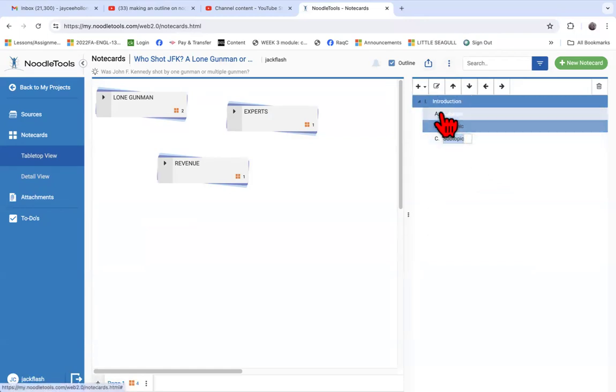Okay, now it's time for me to make a Roman numeral. So remember, Roman numerals are the parent. So every Roman numeral after 1 will be a sibling, right? Like your aunts and uncles. So I'm going to click up here, and I need to make a sibling. Okay, so that's going to be my Roman numeral 2.